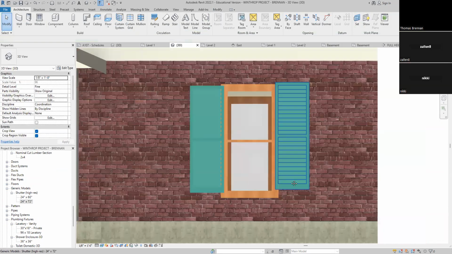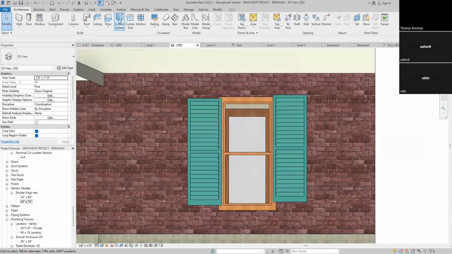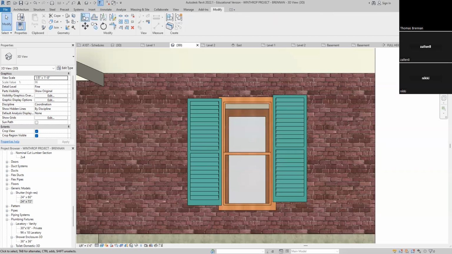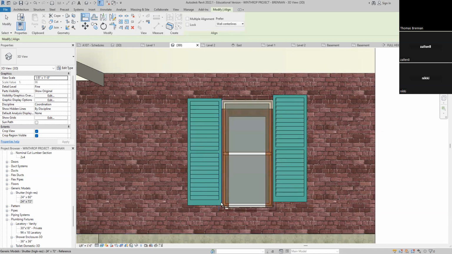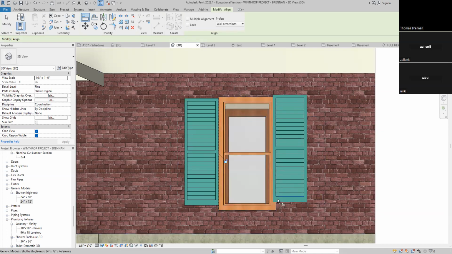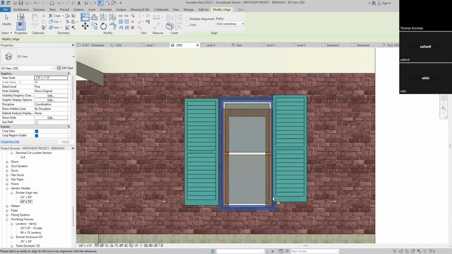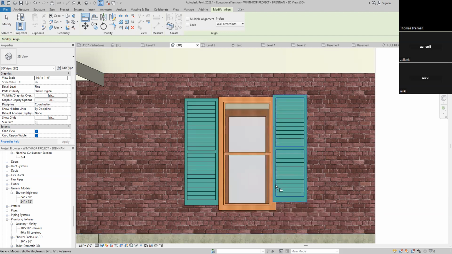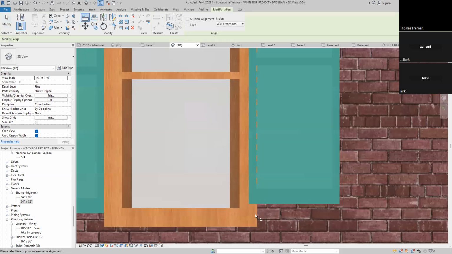And then you can align it. The align command, we've talked about this before, is under the modify panel here. I can use my align command and use the edge of this right here, and modify it out like that. Try that again.